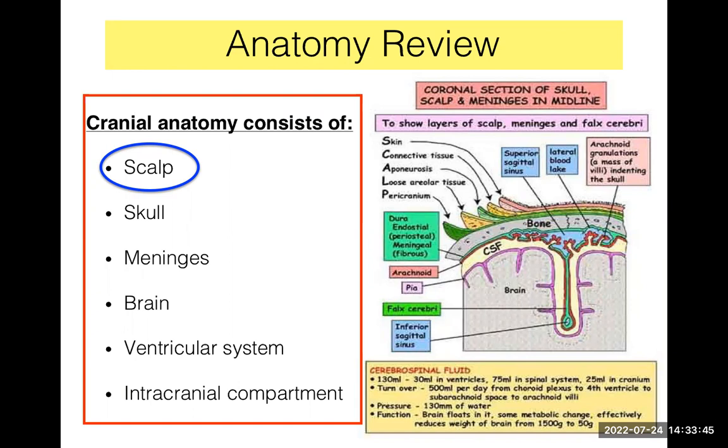The scalp has generous blood supply. Scalp laceration can cause significant blood loss, which can lead to hemorrhagic shock, even death, especially in pediatrics. So if there's a significant scalp laceration, we might need to do hemostatic suturing before transfer.